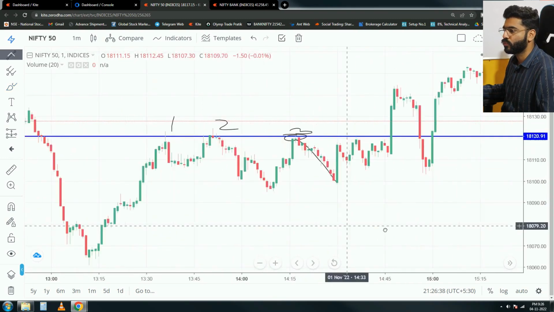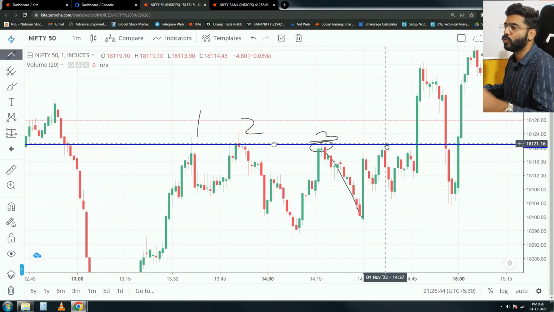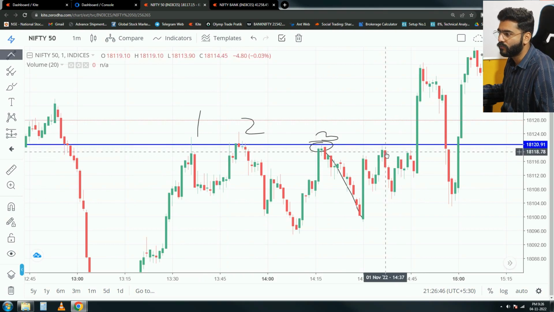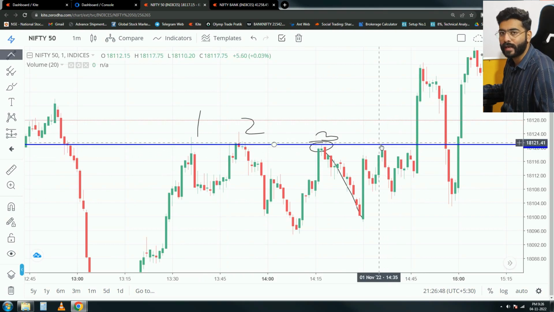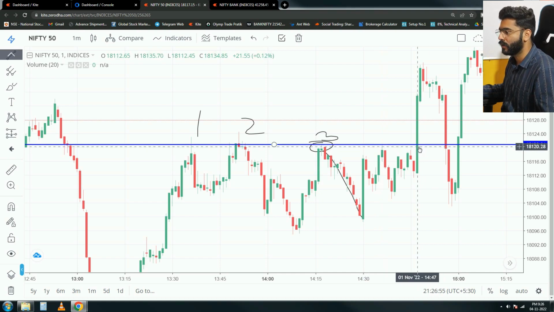So we just have to wait for that trade to happen, right? After that, the market came down, went up again, but the premium didn't touch. One more good thing: the market came again and we got a halt. So now we can trail our entry here. As soon as this area breaks, we want to take entry. This is 1st of November, and the entry should be somewhere around 1:47.